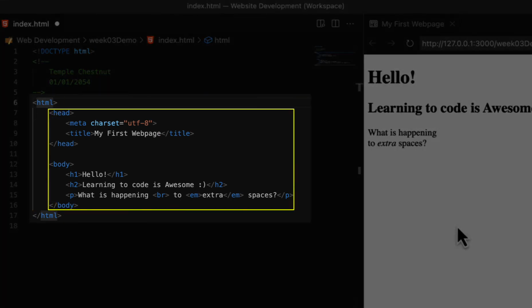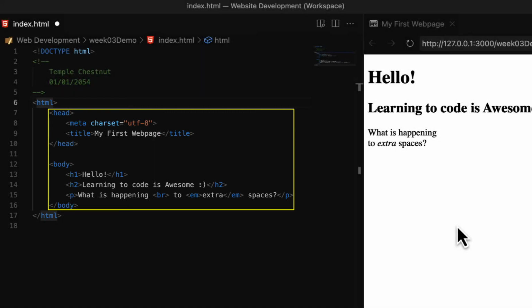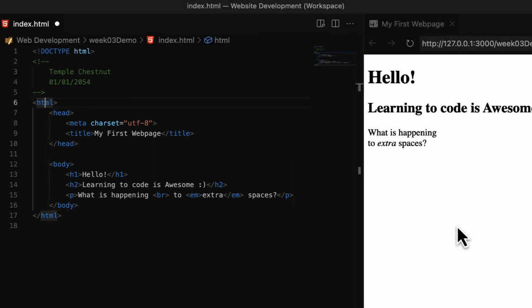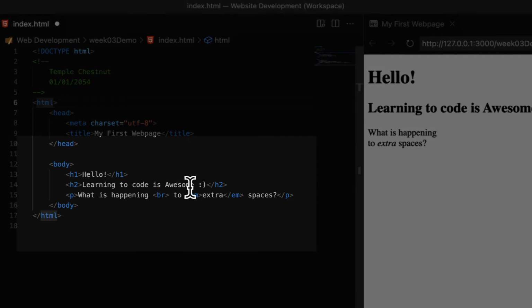Those are all children and they should be nested in one space. And anytime you have an opening and a closing tag on separate lines, you don't want to have any content break that line. By that I mean, let's say I selected the opening body element, and you can see that it automatically selects the closing body element. Notice that line that starts at the top of the body element and works all the way down to the closing of the body? That's my guideline. All of the content that sits inside of that needs to be nested in one space. So I would never want to see an element breaking that guideline.